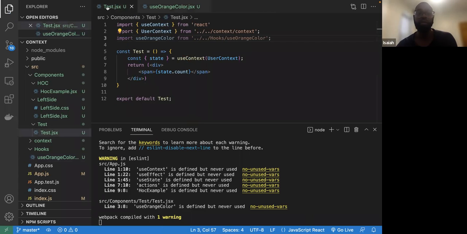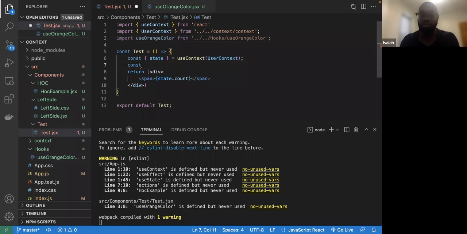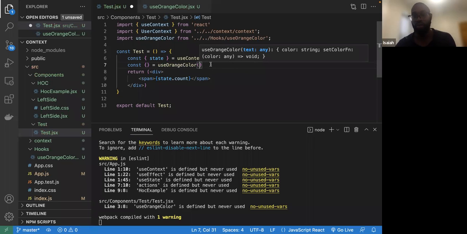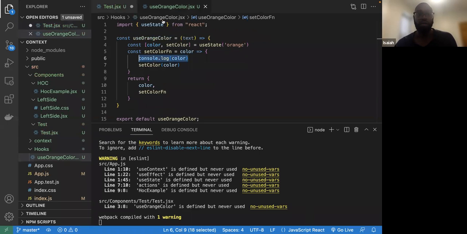So I'm going to start a test, and I'm going to pull in this useOrangeColor hook right here. We're not even going to pass anything into it like we did before. The only thing we're going to do is destructure these two things out of it.